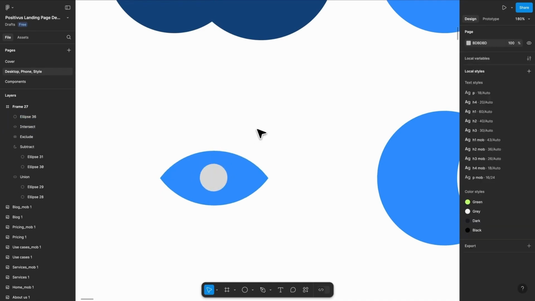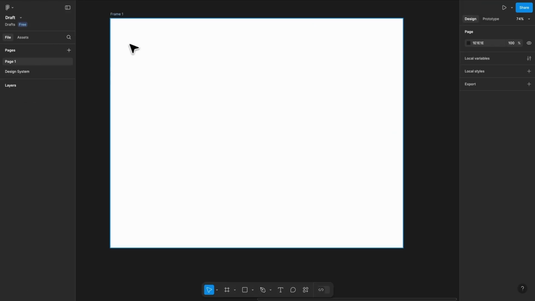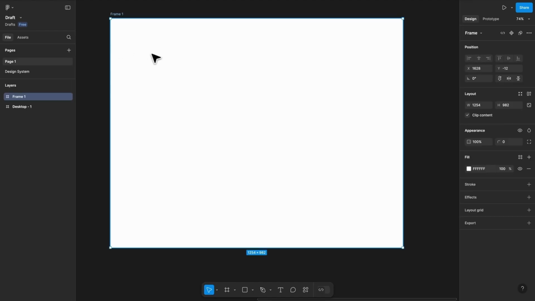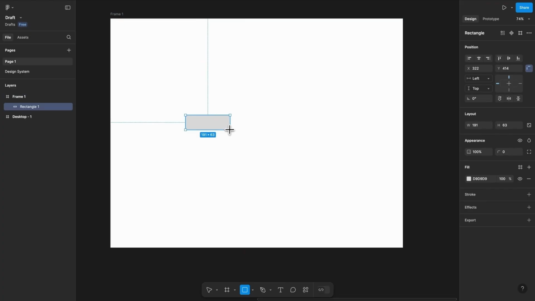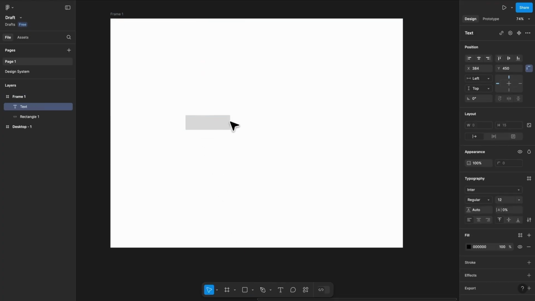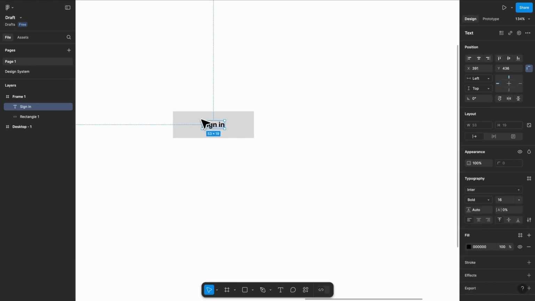Now that you're familiar with Boolean operations, let's start discussing more advanced features like auto layout. Let's say you want to design a simple button, for example, a sign-in button. How can you do that? Alright, so here I am inside the file that we initially created, our own file. And you might say, to create a button, we can simply draw a rectangle, just like this. Then just add a text element inside, like that. We can make it a bit larger, maybe bold, and we can place this text right in the middle.